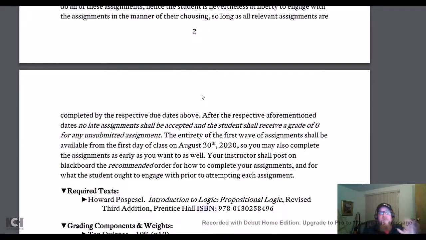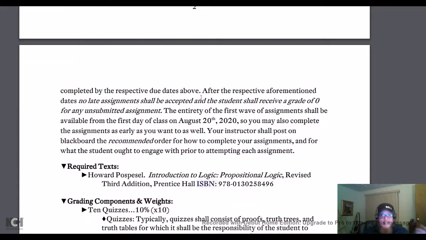And I'll say that after the aforementioned due dates, I won't accept any late work, unless you have reasons for that to be the case. Like, I couldn't turn it in because of this. Extenuating circumstances, of course I'll accept. But what I want to get at is that I need to grade work as soon as possible, especially in the second wave. If it's not in by December 2nd, it's going to be very difficult for me to grade all that stuff in that short period of time and get your grades in on time.